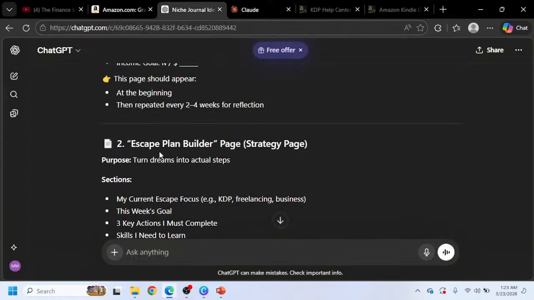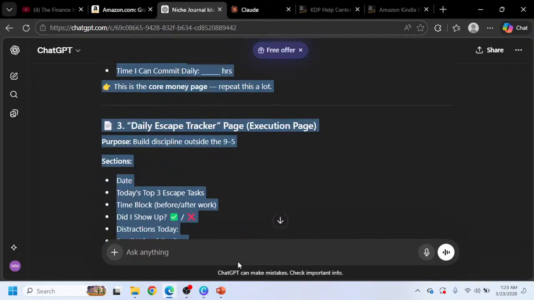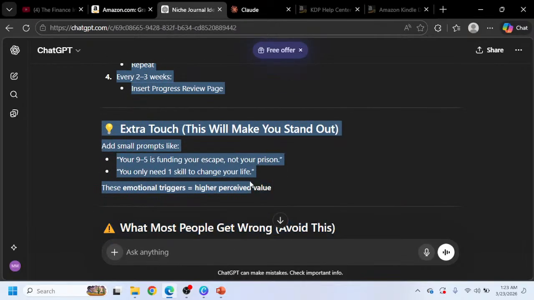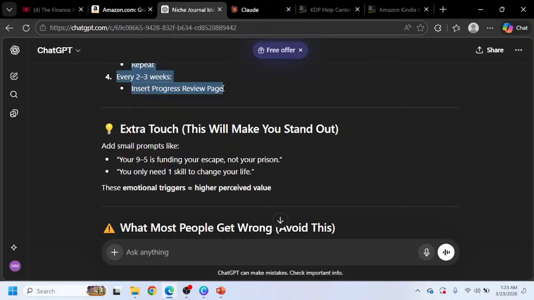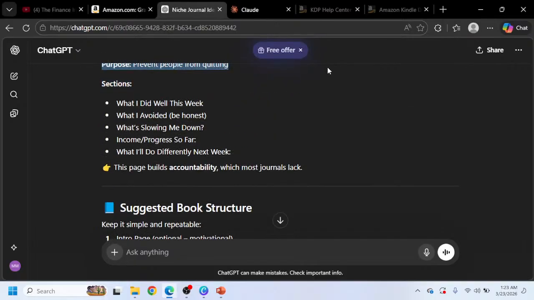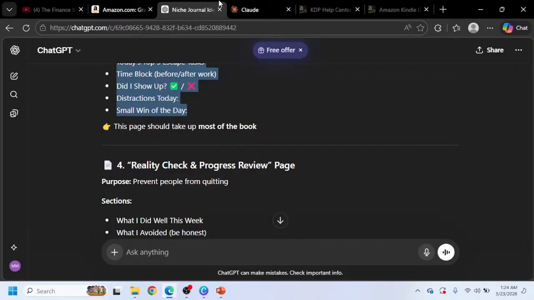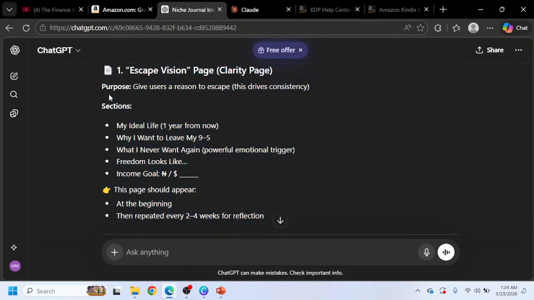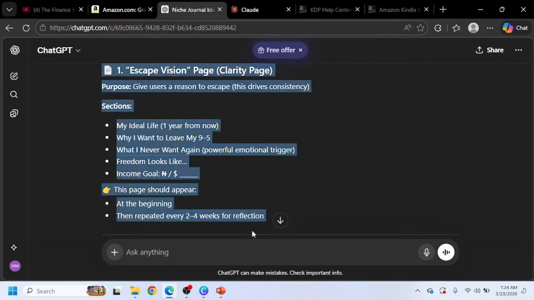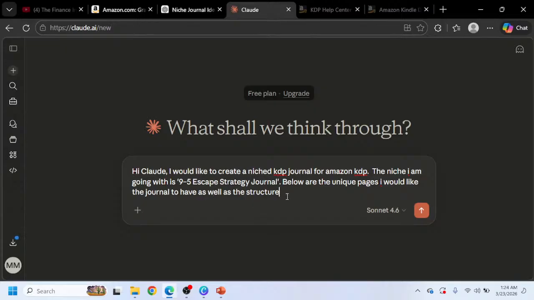So I'm going to go back to ChatGPT, and I'm going to copy it all the way from here down to the fourth page, and I'm going to paste it in Claude.